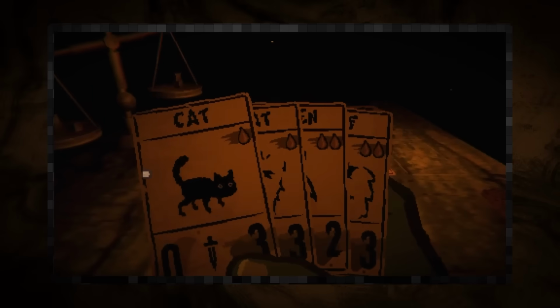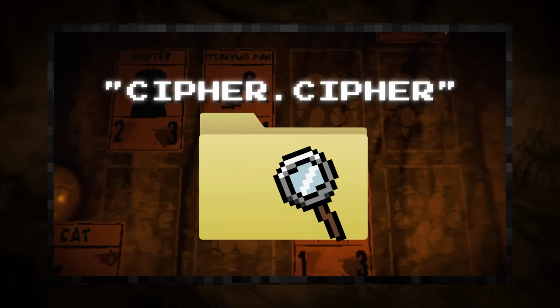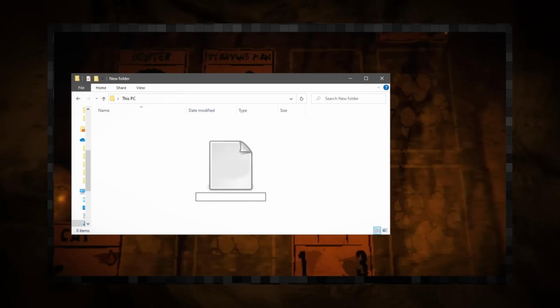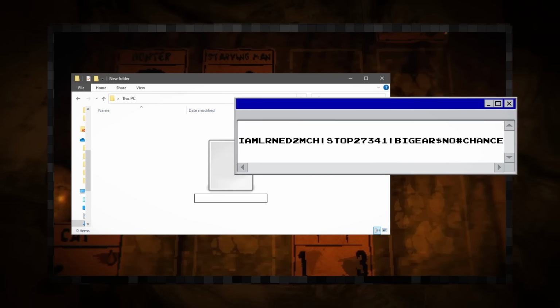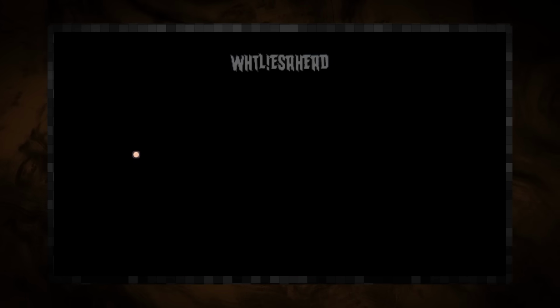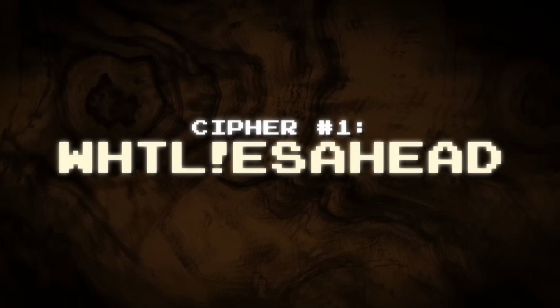Beating Sacrifices Must Be Made causes the game to search for a file called cipher.cipher, which doesn't actually exist, so, let's create one. By making a file using our previous cipher code, naming it cipher.cipher, and then beating the game, we get ourselves this, a brief reveal of the phrase, "What lies ahead?" So with that, step number 1 is done.